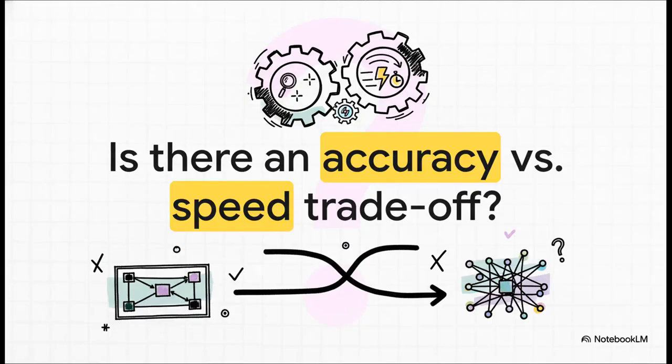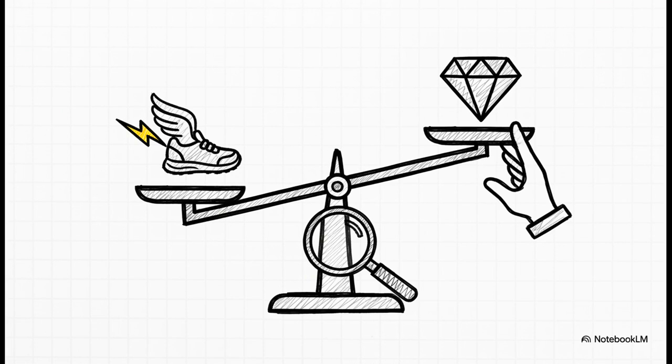Okay, I know what you're thinking. This all sounds a little too good to be true. What's the catch, right? Do we lose accuracy when we start squishing these models down? And the honest answer is yes, there is a trade-off. But here's the thing. It's almost always a manageable one. And the absolute key is to measure everything. You have to benchmark your model's quality on your specific tasks before and after you optimize. That's the only way to know if that huge speed gain is worth what is often a tiny, sometimes even a noticeable, dip in quality.